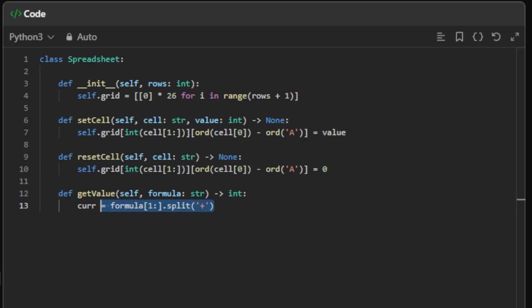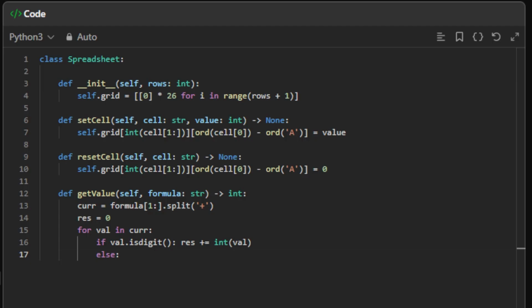And now current has 2 elements. We need to add these elements, so the result is initially 0 for every value in current. First, if the current value is digit, we just add to the result the value, and we need to transform this into an integer.